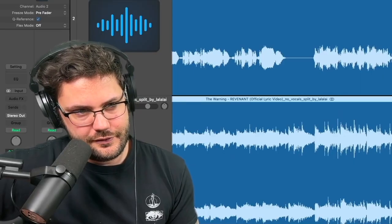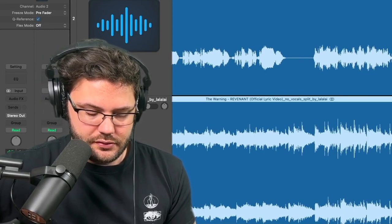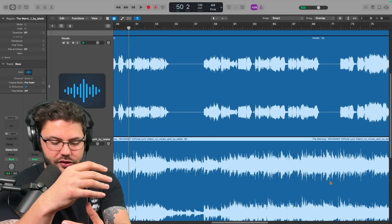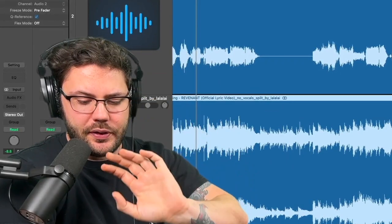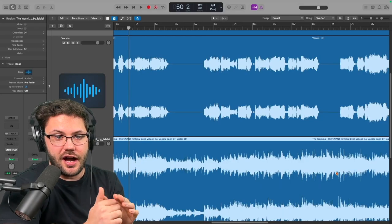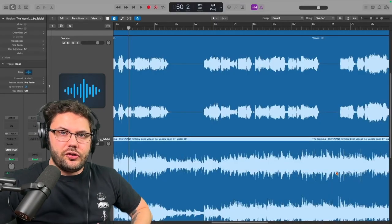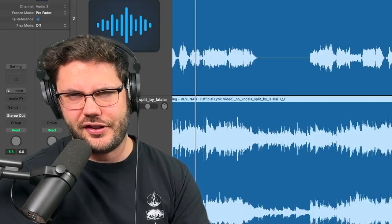We have this jump here, and if you notice those little high jumps she's doing, she does them differently every time. In the beginning it's a higher pitch with more force, then she puts less force on it as it dies out — which makes it very dynamic. I love hearing that variation. She's choosing how much pressure she's pushing with her diaphragm to hit those notes, which sounds really cool and makes the song sound great.